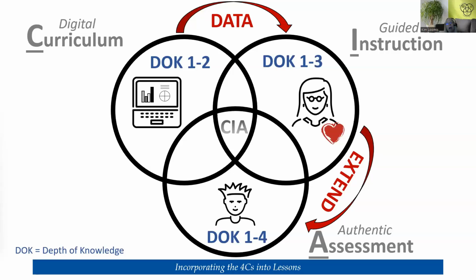We want to design some higher order thinking that's going to take our kids into application, real world problem solving, where they're stretching and extending their learning to DOK level 4, where they get to a higher order of rigor. And that way, when it does come test time and the NAEPs come in and we have to do NWEAs, they can show us that they've mastered it because they've practiced it on the digital curriculum. We've guided them to higher orders and they've worked with their peers to get to those higher orders. So when you think of the triple Venn diagram, our goal is to balance technology, teacher, and the student, that 1/3, 1/3, 1/3.